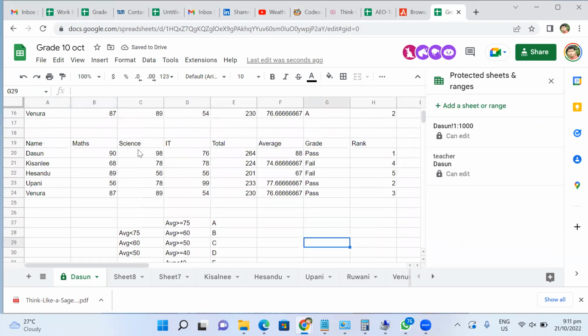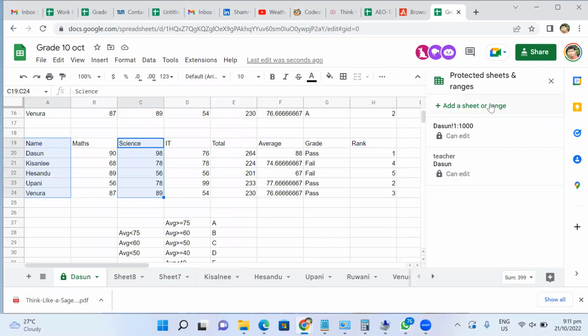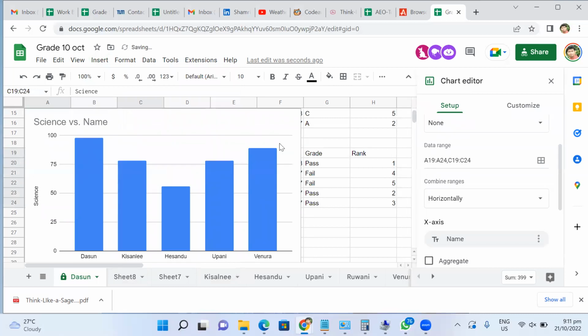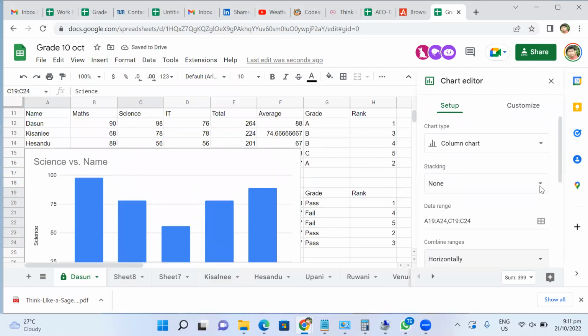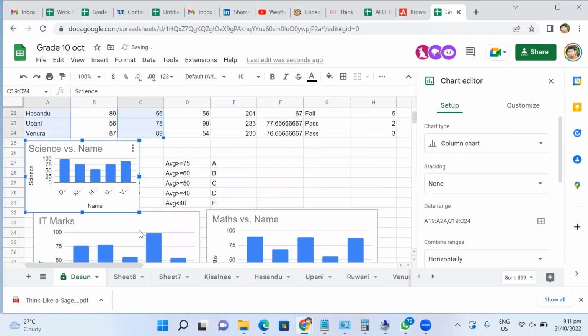Select the name column and also the science column. Insert chart, then column, a clustered column chart. Then you can change the size, right?